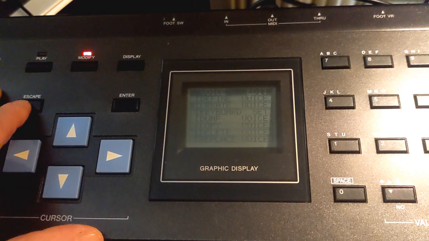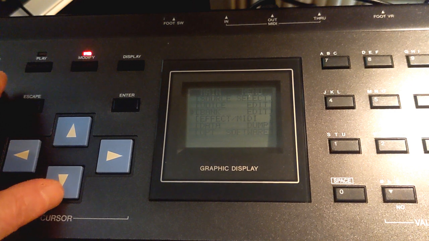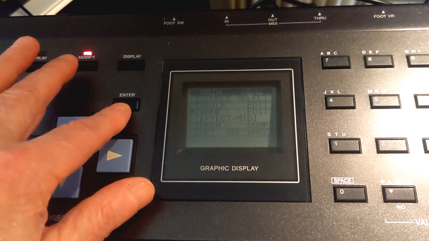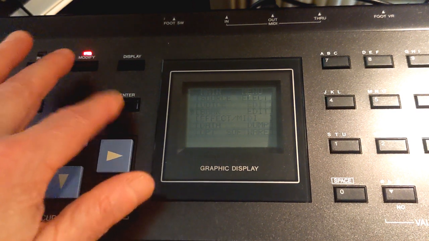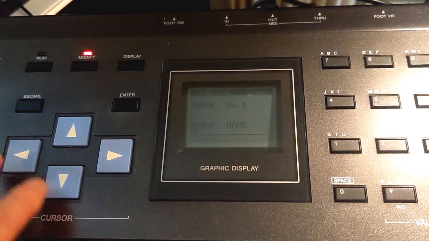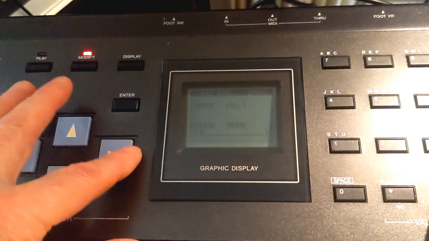Okay, so we've truncated and got our 5 samples lined up. Now we will assign them to the bank. So if you're just joining us, if you didn't catch any of that, this is how you create a bank. At the main menu, source select, voice edit, bank edit. First option will be define bank, and we will just call it drums, or you can call it whatever you want, obviously.